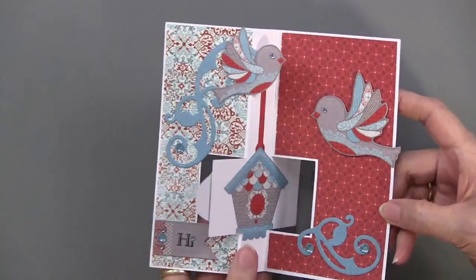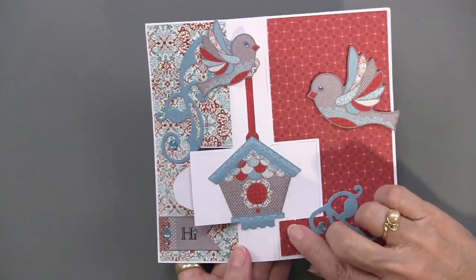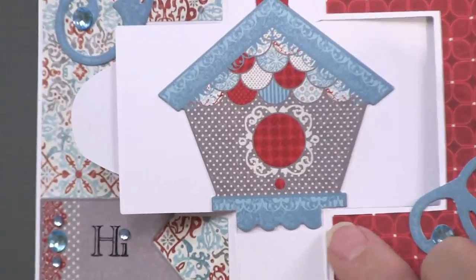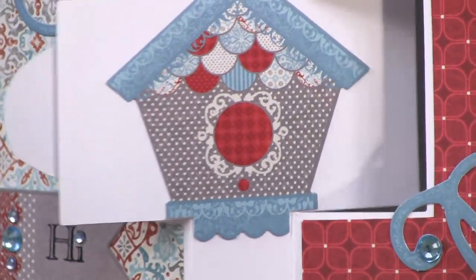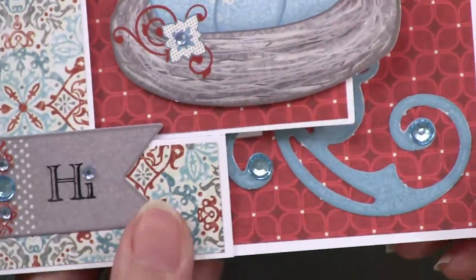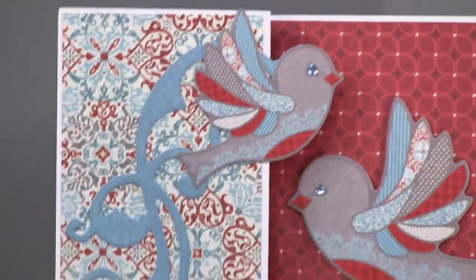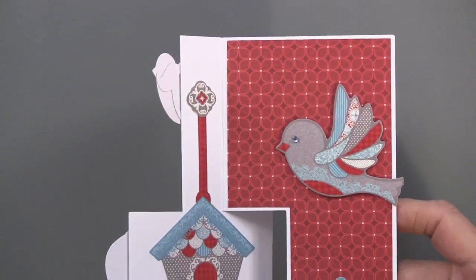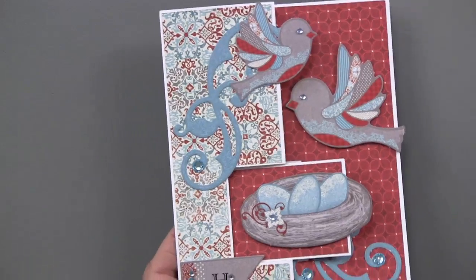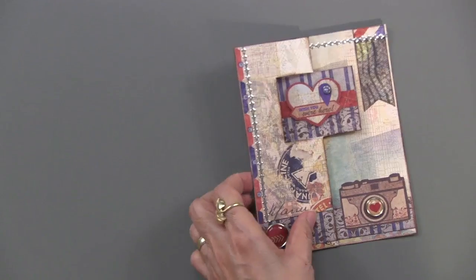And nothing in the center except for a die cut. And look, this is a shape. So she did have to cut into the die cut. We'll get in close so you can see. So just right in there, to make sure that it didn't interfere with the mechanism of moving. But what a great idea. Sweet. More of the bling added in strategic places, a little stamping right on the die cut. And I love that. Very sweet. Very nice. Anne mentioned that she thought this would make a great housewarming card. Oh, good idea. Now, the last one we have, and what I'm appreciating is just the variety of looks.